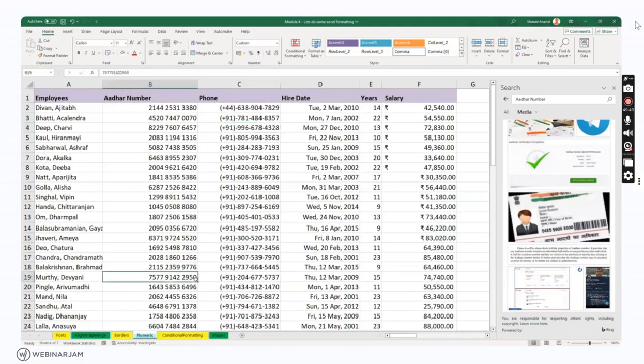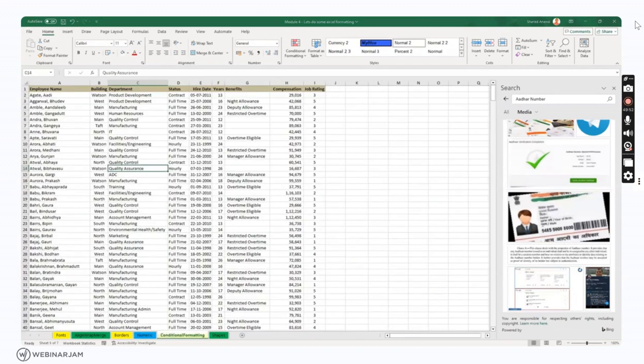Okay, with this, let's move on to conditional formatting. And I'm going to zoom in a bit. Ready? Ready for conditional formatting?